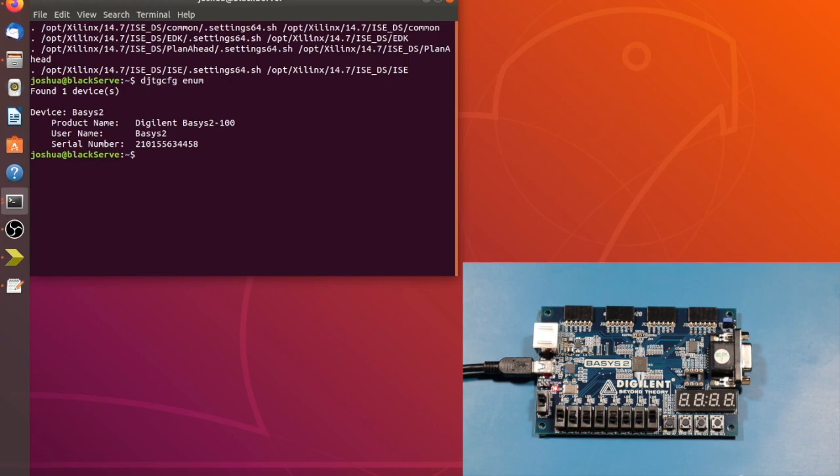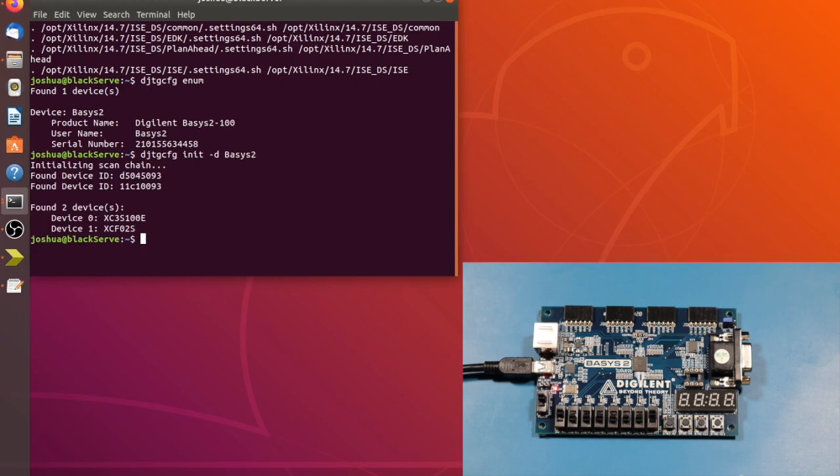If you don't see this at this point, then you've got it hooked up wrong, or you don't have the drivers downloaded. If you do have problems, comment down below and we'll see if we can fix those together. So now that we know our board is hooked up, we're gonna put in the init command for the Digilent software. And this is basically just gonna initialize the Basys2. I'll put this code down below as well.